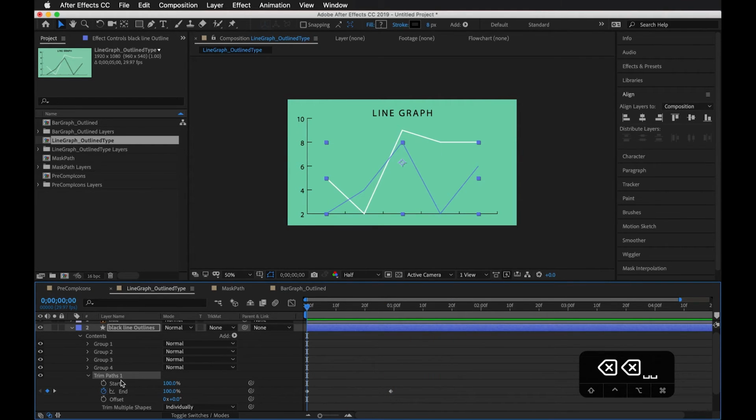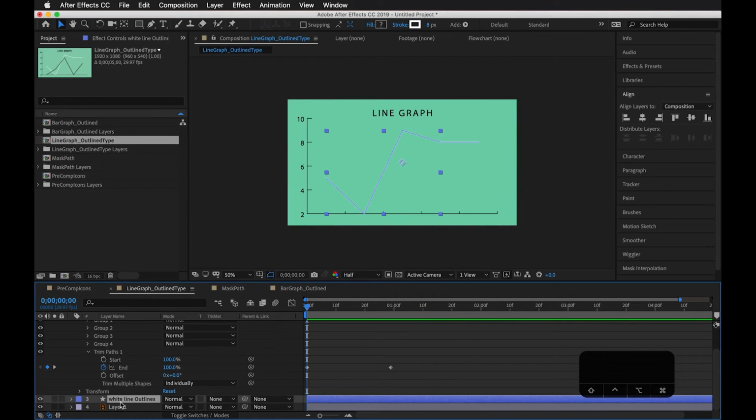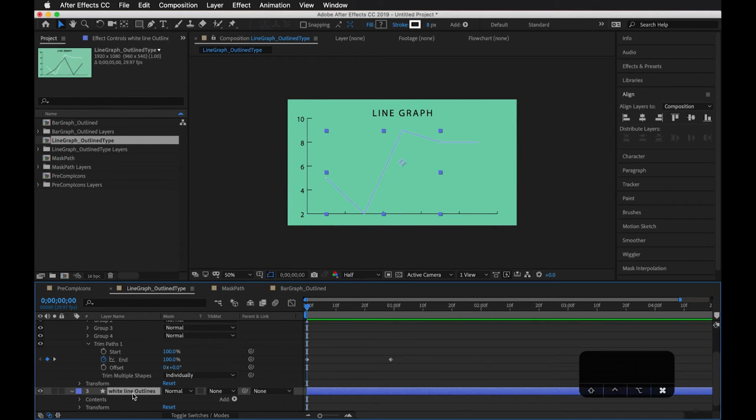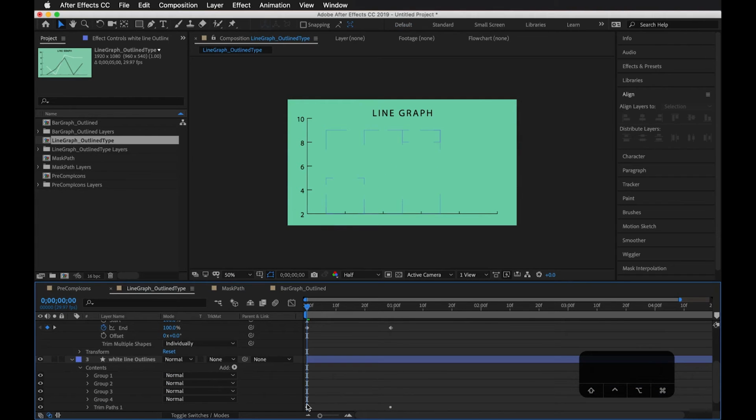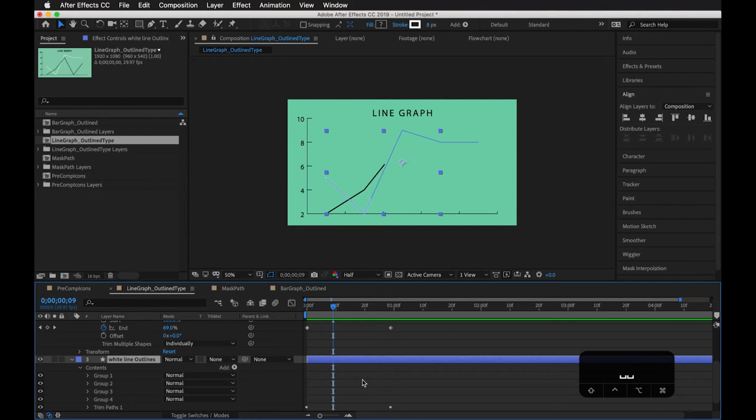All right, let me actually see if I can just copy and paste this into here. It looks like it came in, and it's great. So now they're happening at the same time. Probably want to offset them a little bit.